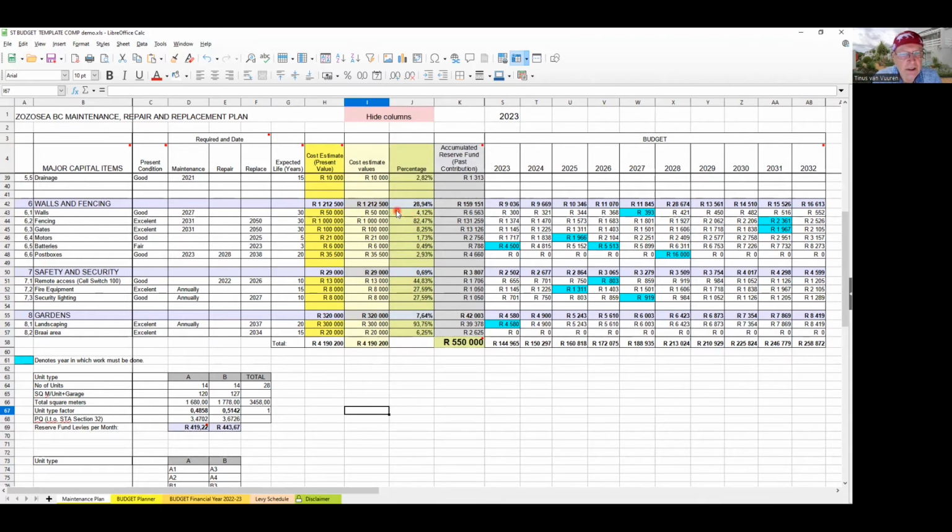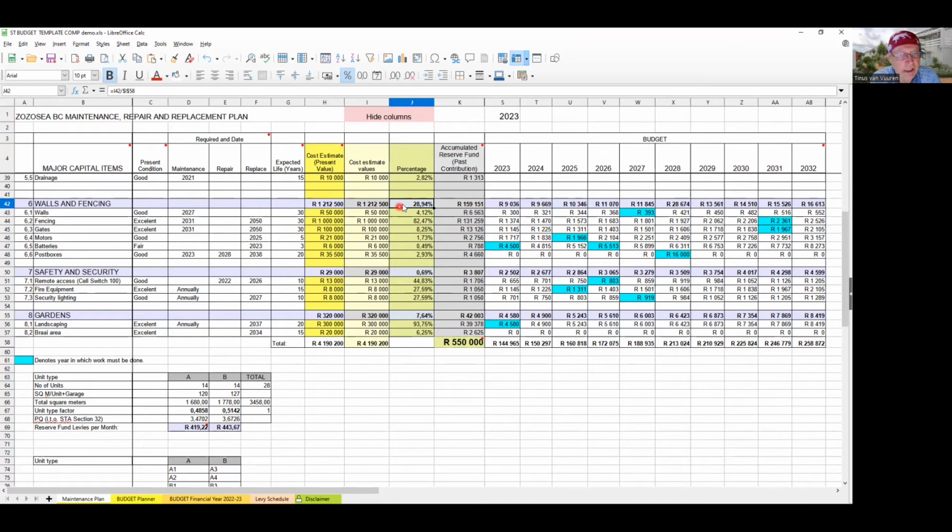Let's take, for example, this one. You can see this column is just a copy of that one. If you take that one, it tells you that this percentage is a calculation: cell I42 is this value divided by I58. This value divided by this value gives you the percentage.